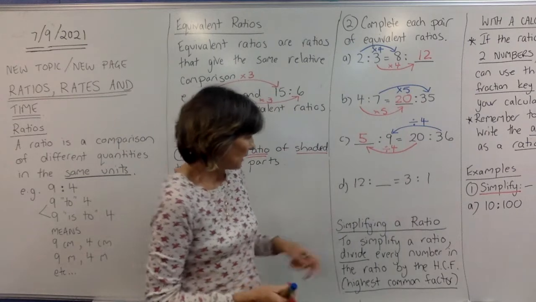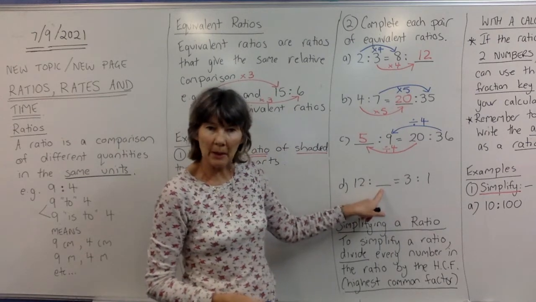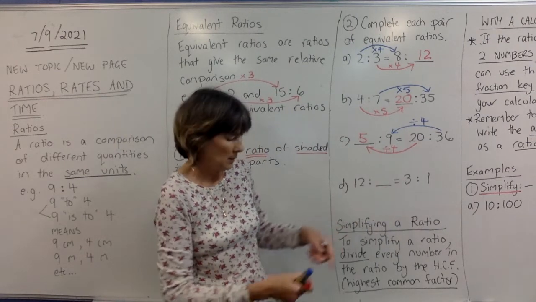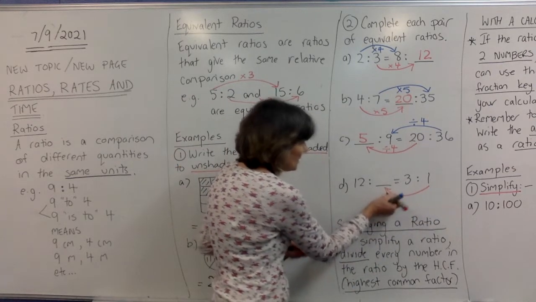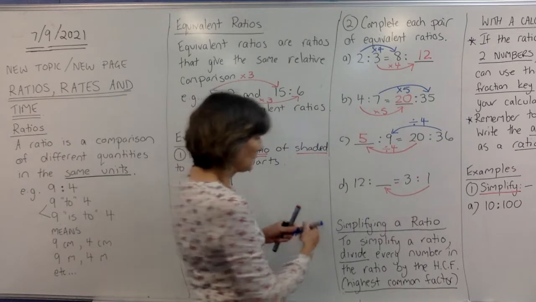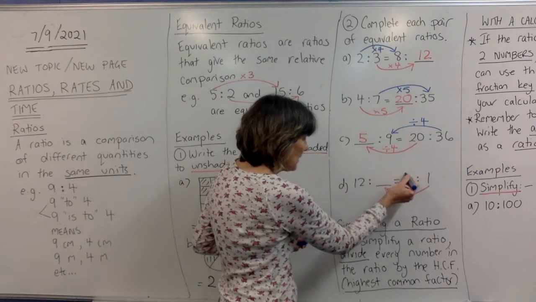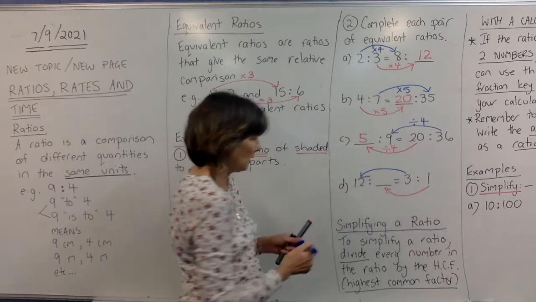Okay, let's look at the next one. So here's my empty space. It's in the second number. So I'm going to draw from my second number here towards my empty space. And I'm going to do the same up the top here. I'm going from here over to the left this time.